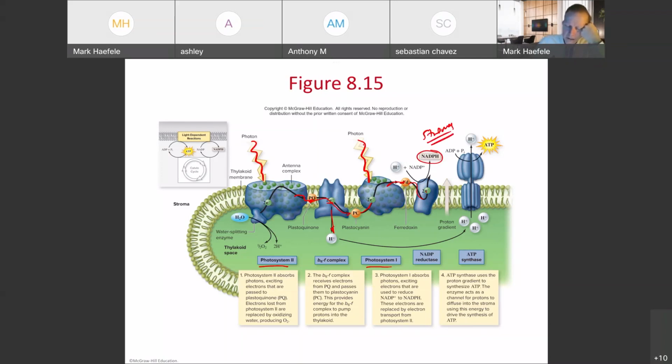Now, the proton gradient, just like we saw with cellular respiration, is going to be transferring its energy into chemiosmosis. So that's what this ATP synthase is here. So here's your chemiosmosis. And so that is going to basically go through the ATP synthase, which is going to power the production of ATP. So now notice both your ATP and your NADPH are out here in the stroma, or the fluid-filled region of the chloroplast, whereas everything else is happening in the thylakoid membrane.